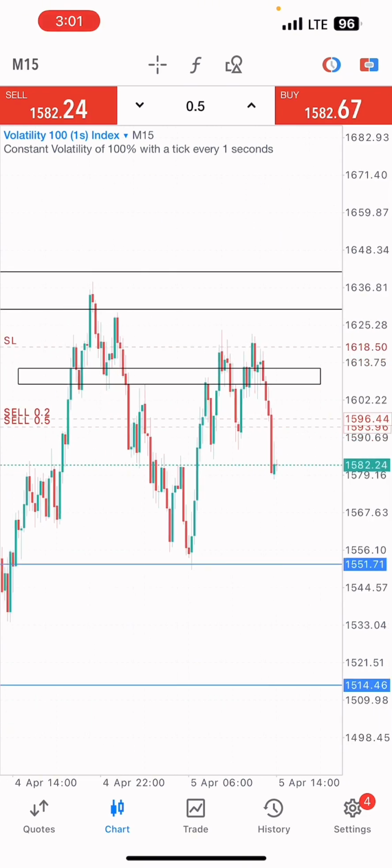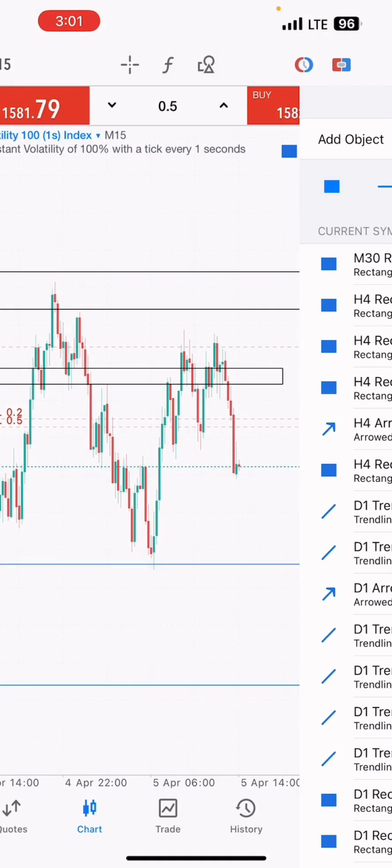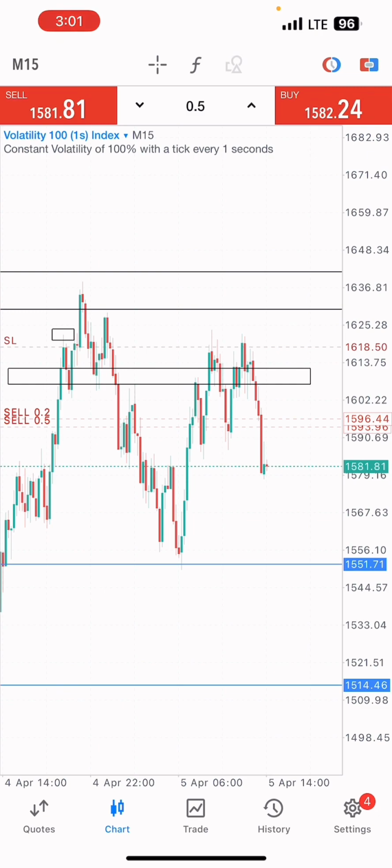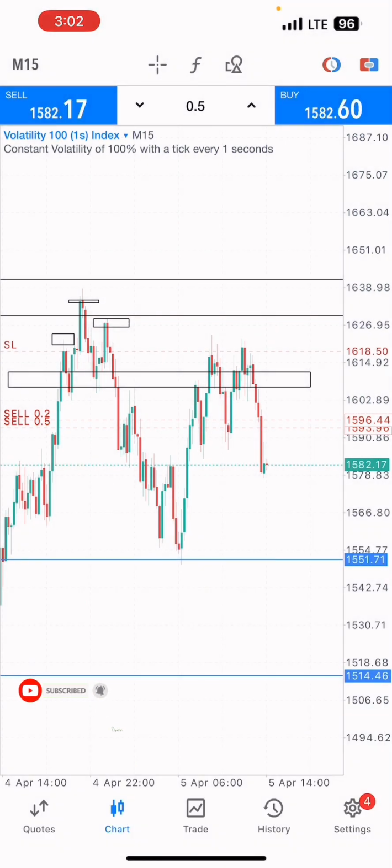So I had to go to the 15-minute time frame to spot this nice reversal pattern formation: the left shoulder at that point, the head at that zone, and the right shoulder here. The neckline which I identified, which was my sell point on this pattern formation on the 15-minute time frame, was where I got my entry. But I had to wait for a couple of confirmations before I shorted this index. I would have taken my entries here, my stop loss here, and had I entered here, my stop loss would have been stopped out, right?